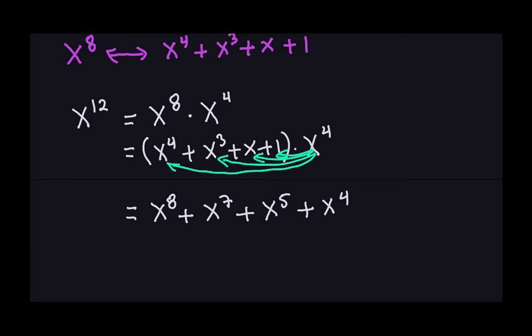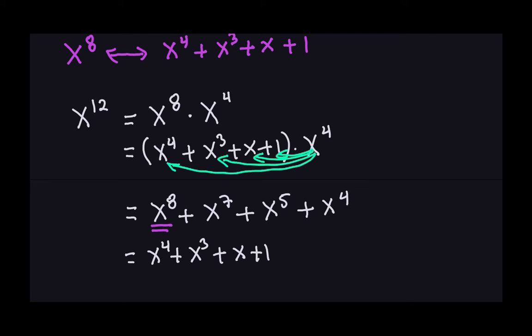All right. Did I reduce the degree of the polynomial? Yes, I reduced x to the 12, but I still have an x to the 8 here. So you don't want that. You don't want x to the 8th to appear there. So every time you see an x to the 8, just replace it by x to the 4 plus x cubed plus x plus 1. So I'm going to replace this x to the 8 again by this other polynomial. So I'm going to write it down over there. That's going to be equal to x to the 4th plus x cubed plus x plus 1. That's the x to the 8.